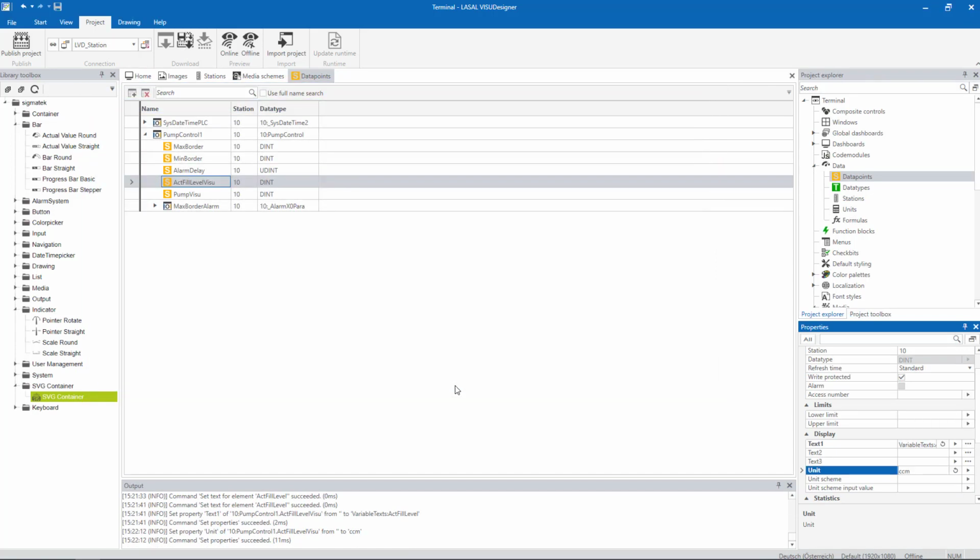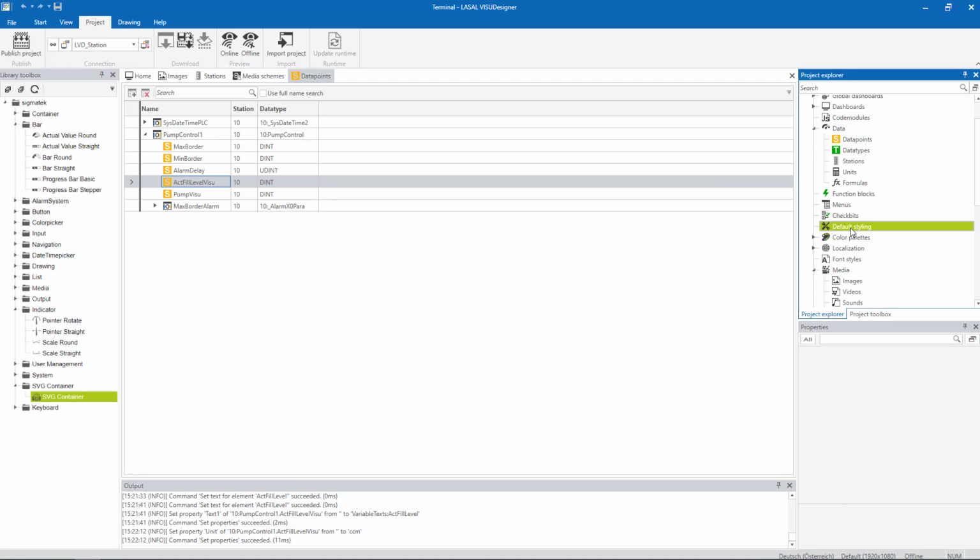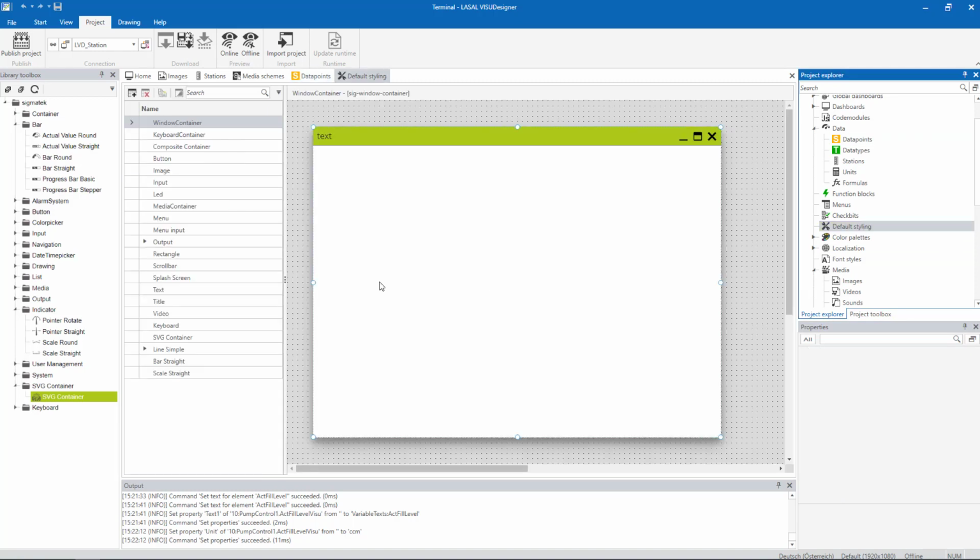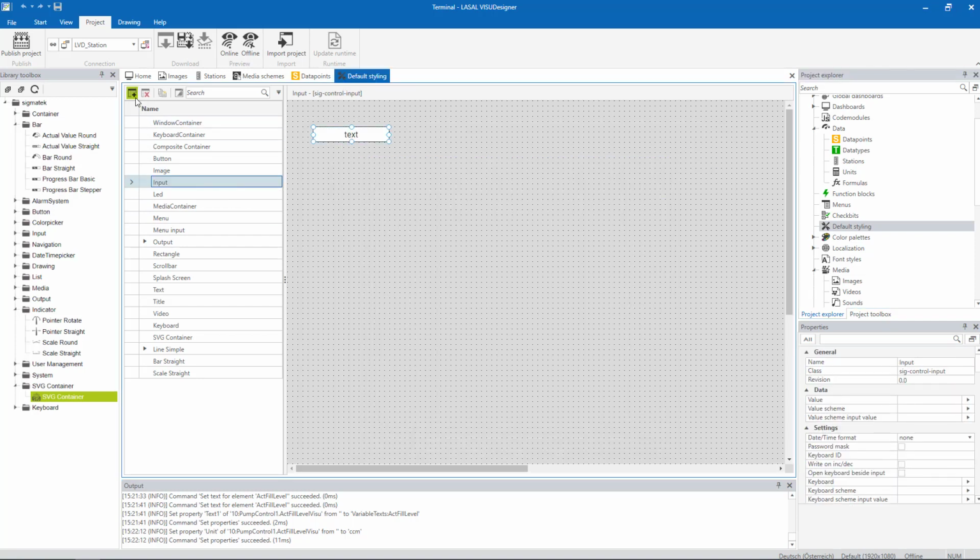Next step would be that we set up a default styling for our inputs. So I just go to the Project Explorer, and then I will go for default styling, and I go here for the input control. I will create a new one, and I will call this one input borders.